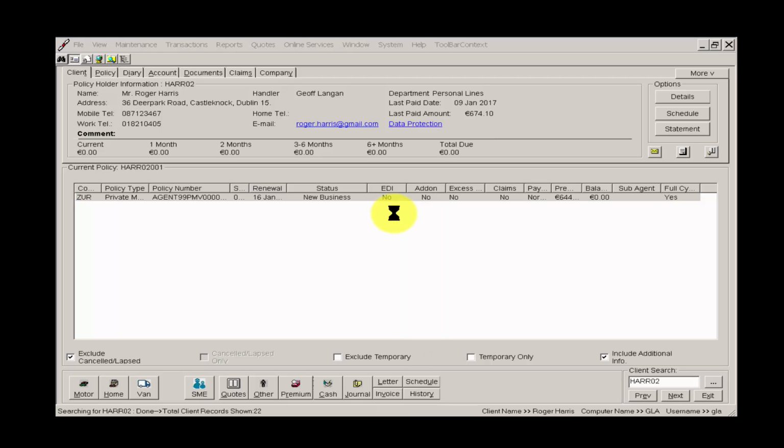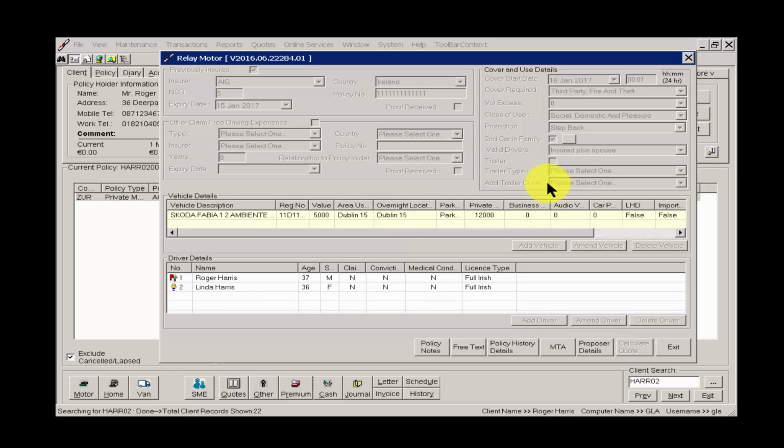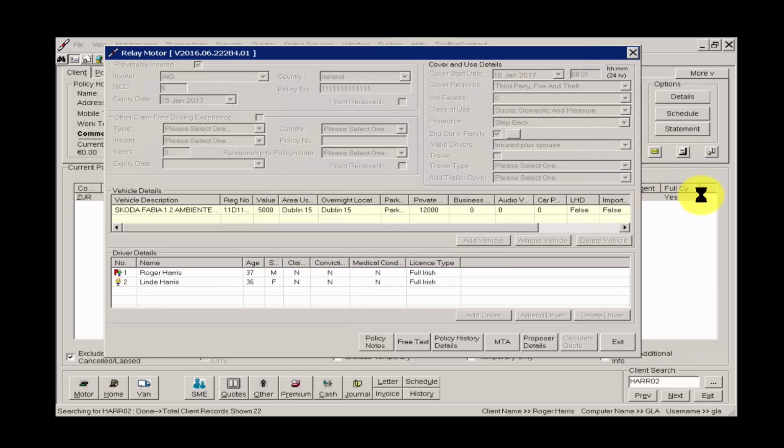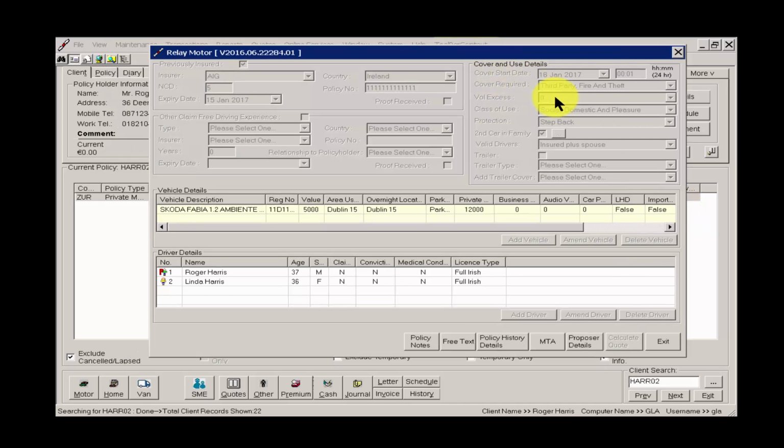When a policy is on full cycle, when you look up the risk details, a lot of the sections will be grayed out. Also, if I just bring your attention to this column here, it says full cycle, it says yes. So that's another way I can tell the policy is on full cycle. So once it's on full cycle, a lot of it's been grayed out, so you won't be able to just change things automatically. However, you'll note that there's a button here, it says MTA. Click on it.